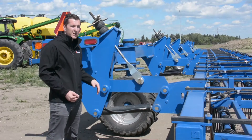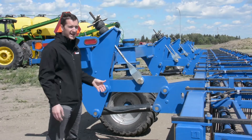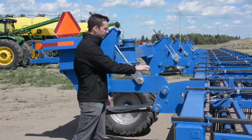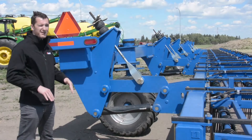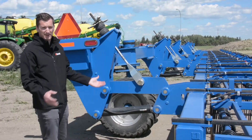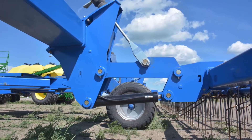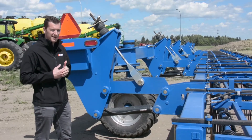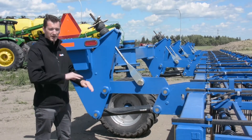To provide excellent ground following and contouring performance, the harrow has four different main parallel linkage sets that break the tine frames into four main frame sections, each consisting of either two or three individual torsion frame sections. You can see our dual torsion bar system that allows each individual tine section to contour with the ground, and each tine frame section to contour the ground via the parallel linkage. To ensure even and consistent down pressure across the entire width of the machine, we have our parallel linkage down pressure system. In conjunction with your mechanical tine angle, this maintains parallelism between your tine section and the ground to ensure consistent working from front to back of your tine section.